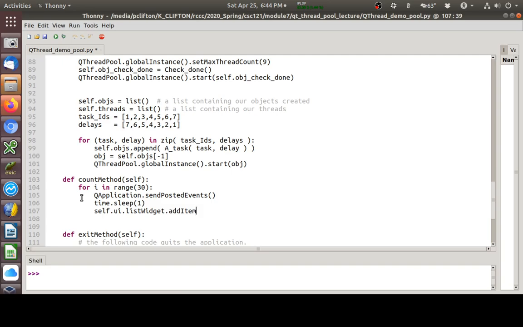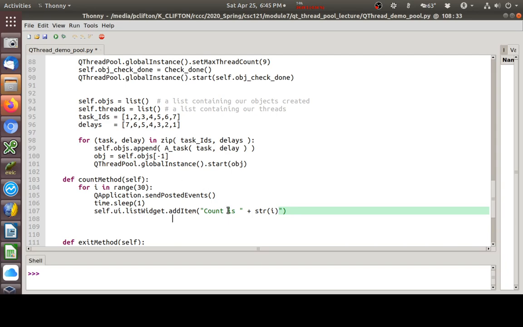We'll put something in that list widget, and we'll say the count is, and we'll concatenate that with the string of the I, convert I to a string.